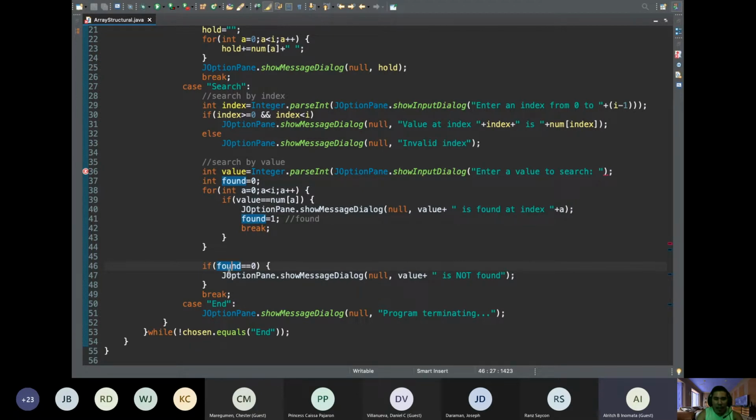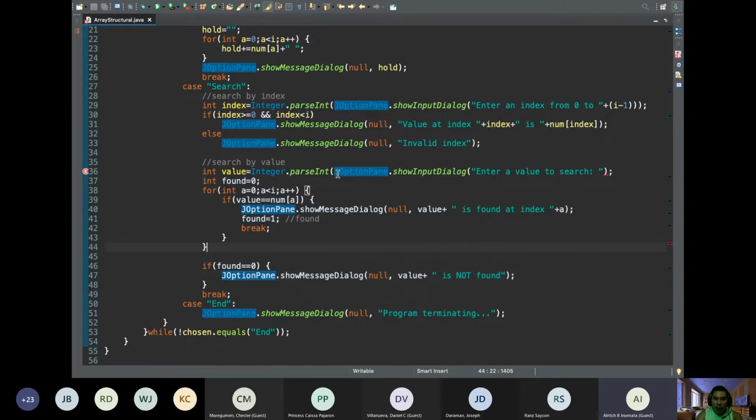If found stays 0 after the loop, it means the if condition never became true, so therefore the value is not found in the elements of the array.